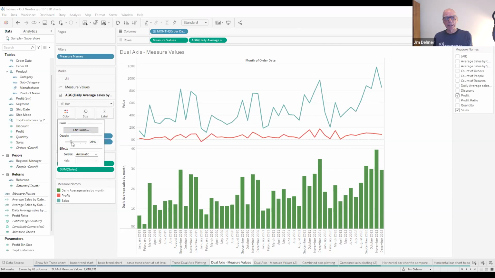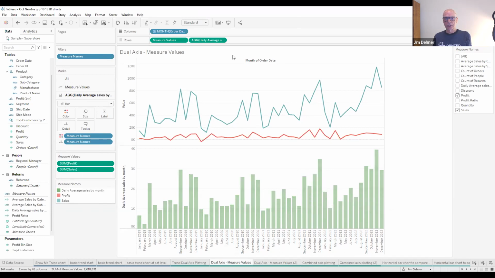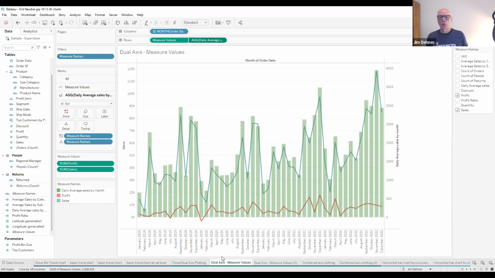And I'd like the color to be a lot less saturated. So then now we're looking at something like this, and I can overlay these charts one on another. And we go back, right click, value there, dual axis. And now we can see our average daily sales and profit all on the same chart, all on the same visualization. So we're able to actually see three different metrics on the same chart. Okay, well, that's clearly an advantage.